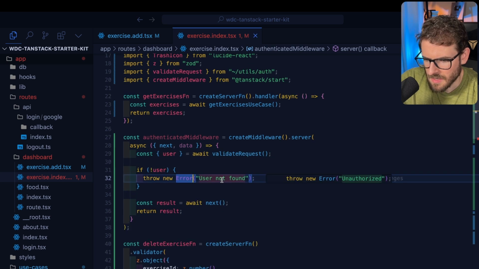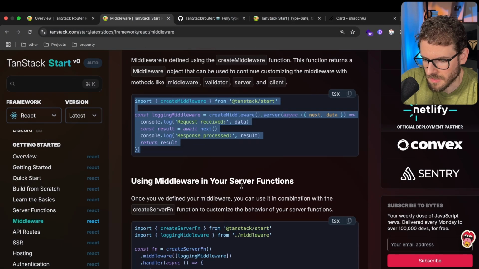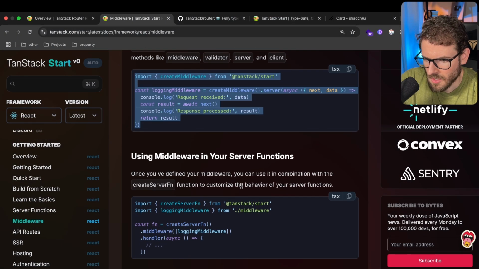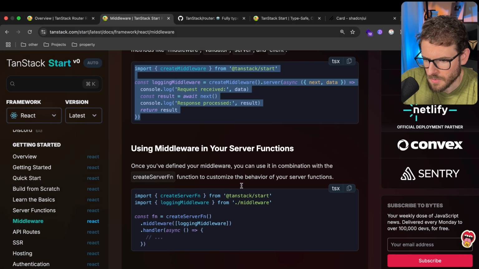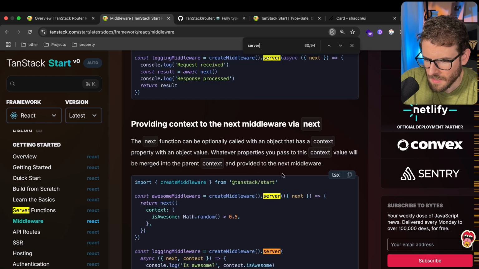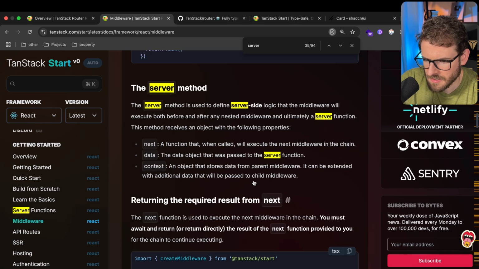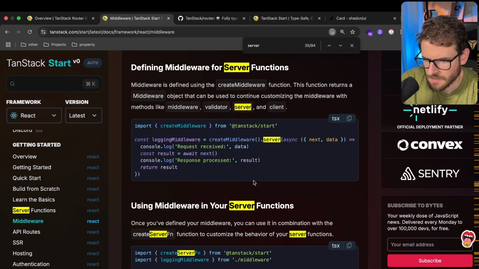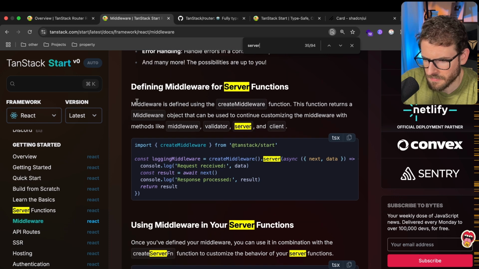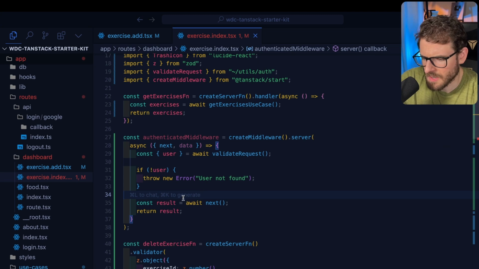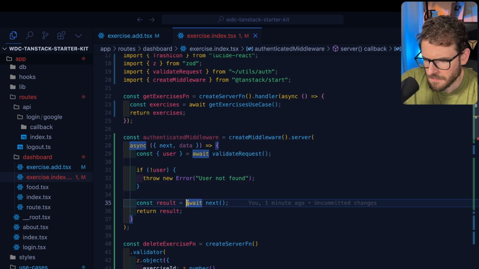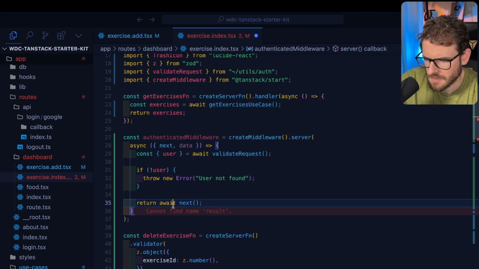And I think if I'm reading this correctly, I should probably read the docs, honestly. If you don't call next, it probably won't go to the next section. I'm kind of curious what the server thing is doing. Like, what is defining middlewares for server functions? Okay, you could do .server. Yeah, I guess what we could do, honestly, is just return this, and then I could just pass in user.